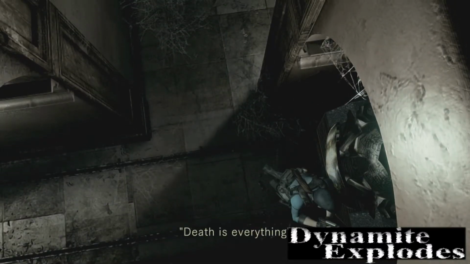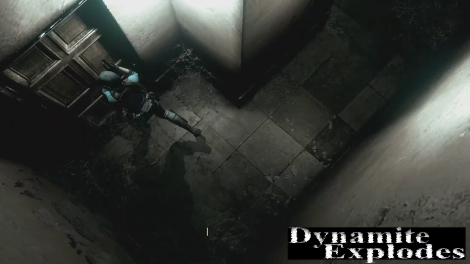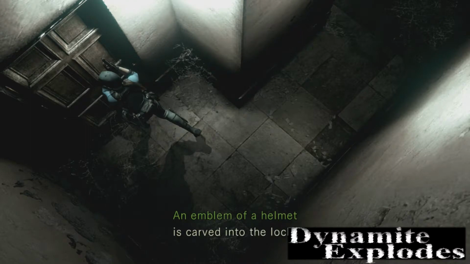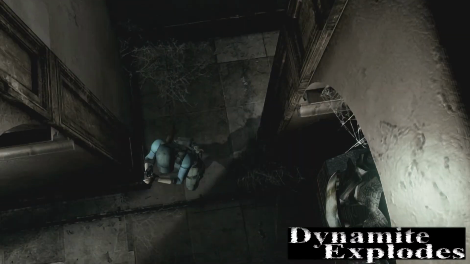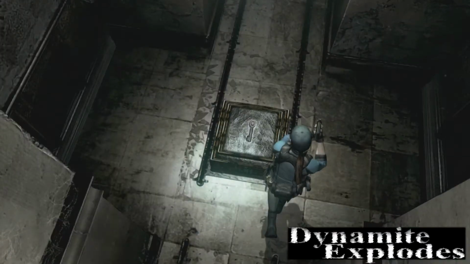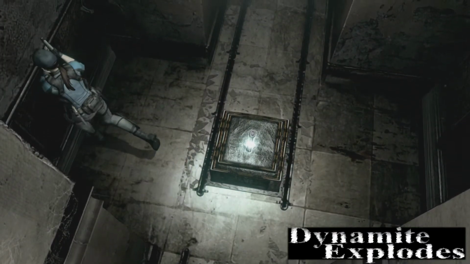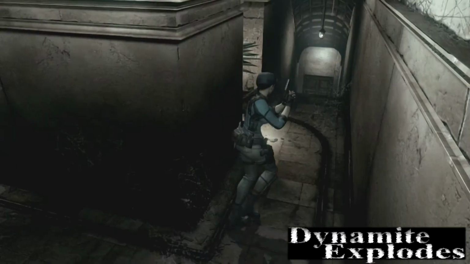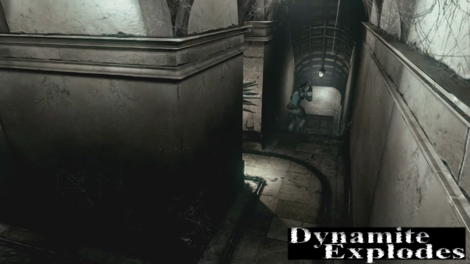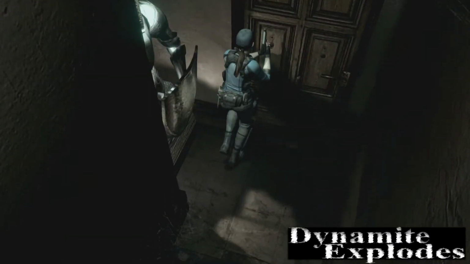Death is everything. Man, I don't know what we're supposed to do with that. It's locked. Emblem of a helmet. So we gotta get that... How do we get that key? Is there some way to shove something in this wall so it doesn't move? Mm-hmm. Huh. Any thoughts? Mm-mm. Yeah, there it is.